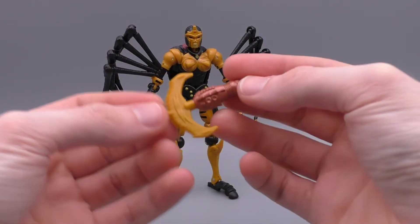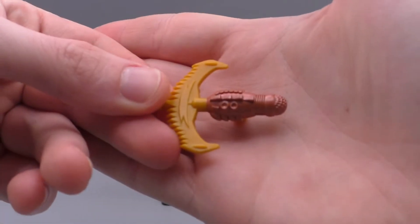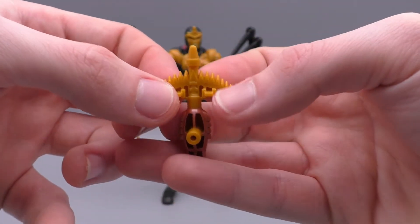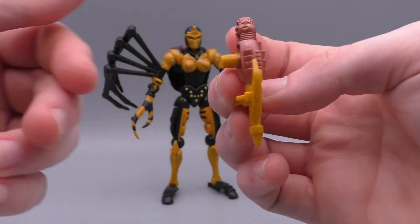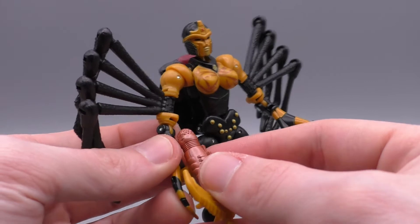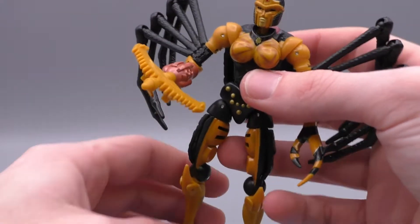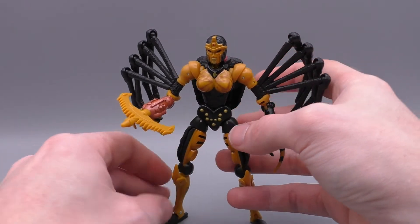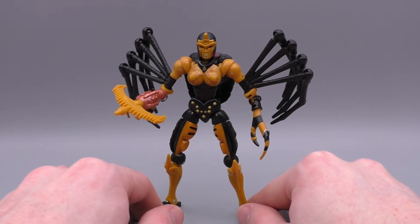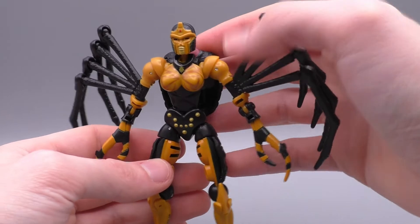Black Arachnia does not have much for accessories, but she does have a nice little gun. It's got really nice mold detailing all the way around it. It's got two little tabs up here that it uses to peg into spider mode. At the bottom it looks great — it's got a standard five-millimeter port, which the gaps in her little pincer hands do fit, so no worries there. She looks great with it. I wasn't expecting any other accessories like a spider web or anything — it would be cool for an accessory set — but I'm really glad she does come with the original version of her gun.